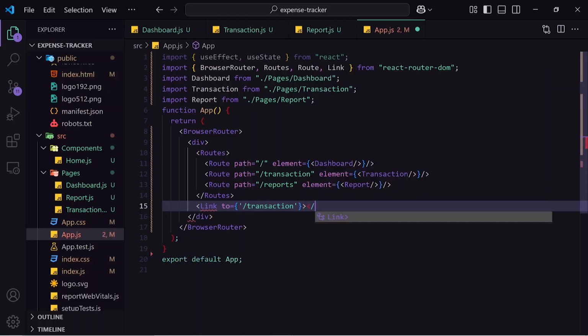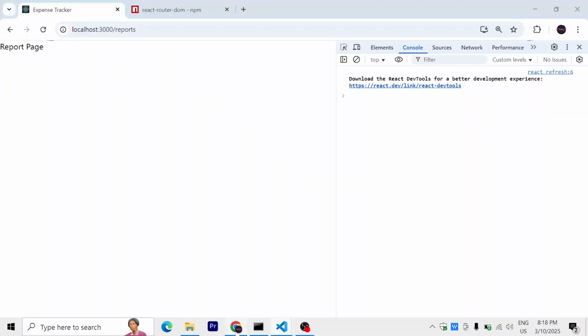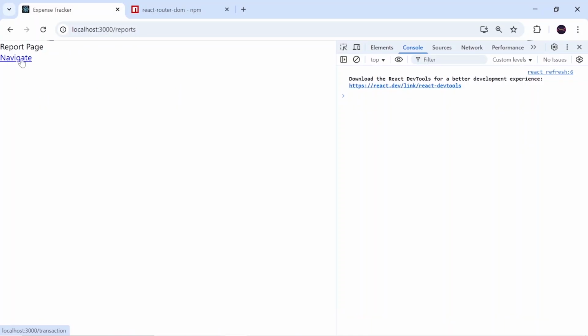It should be like this. Okay, and in the link, I can just pass here navigate. Like this is the value. Then I will again go there, and you can see here I am getting a navigate. It is same like anchor tag, just it will not reload. So just focus here. When I click on this, it does not get reloaded, but it is navigated to this transaction page. Now if you notice that I'm getting this transaction page, but I'm getting this navigation also.